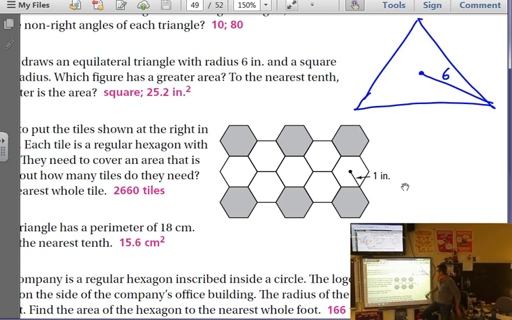This is not a very good equilateral triangle. My apologies. So if it's equilateral, I know that each of these is 60, so this now becomes 30. So my apothem is now my short leg. I know that my hypotenuse is double my short leg. So my short leg must be 3, or my apothem must be 3. My long leg is radical 3 times the short leg, so this will be 3 radical 3, for just that short leg.